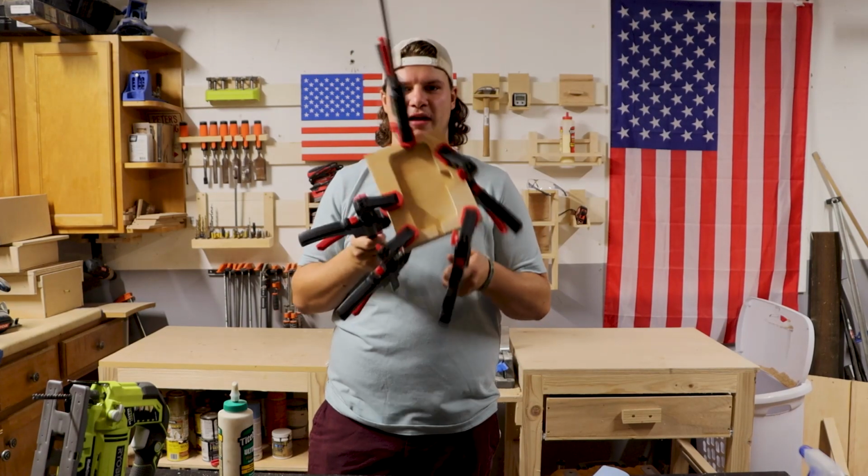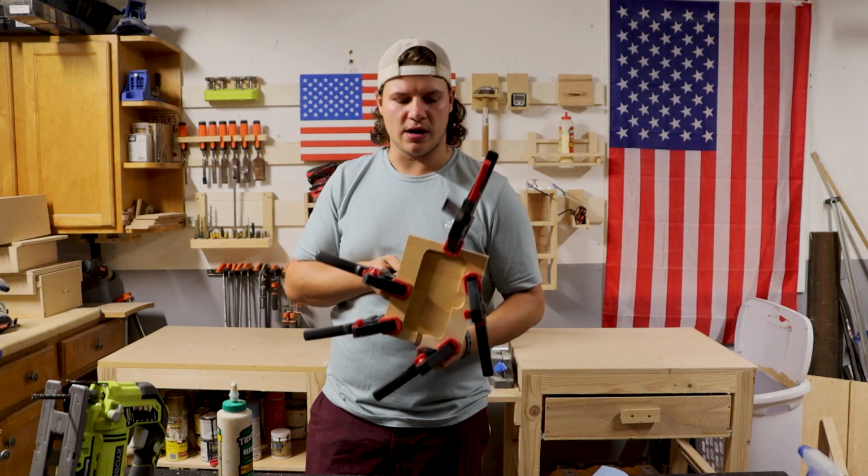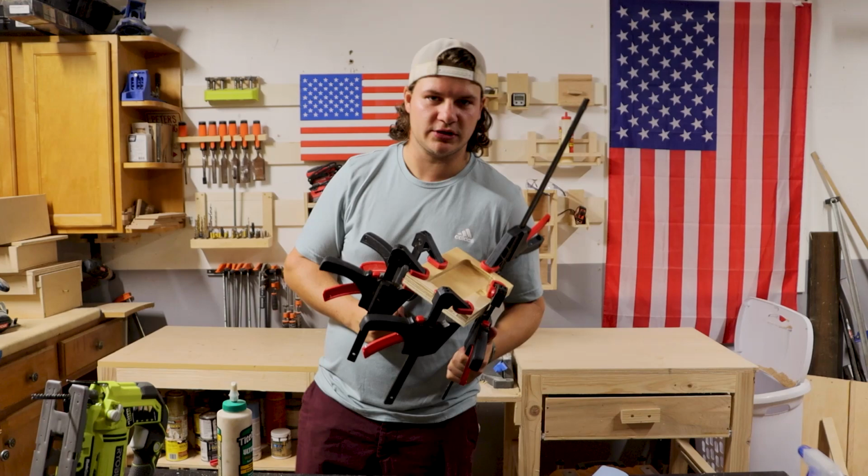Alright, so we've clamped the heck out of it, as you can see. We're going to put this away and let this dry for a couple hours. Then we'll go back to it and we'll finish it up. But while we're doing that, let's get on to the second project.